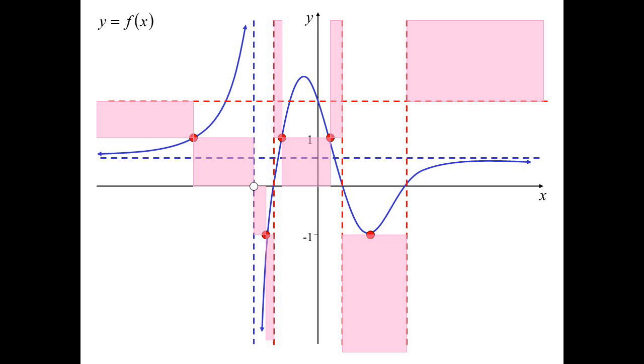Then the next bit is in between these two red dots, but some's positive, some's negative. So let's just look at this negative bit. It's always above this red dot, so I end up below the red dot. Then I go to the next section, it's below the red dot, so I end up above the red dot. It cuts the horizontal asymptote, so this one can cut, it could keep going. And the next one in between these two red dots, I get something that's always above 1. Again, it actually cuts it twice, this one. And so we can go below, and we'll go all the way to the axis.